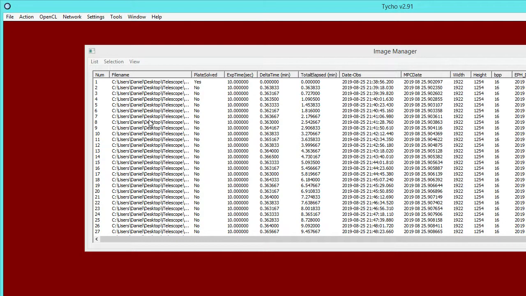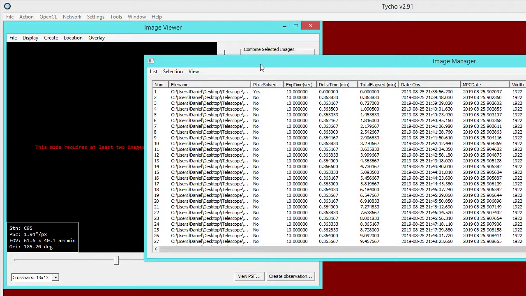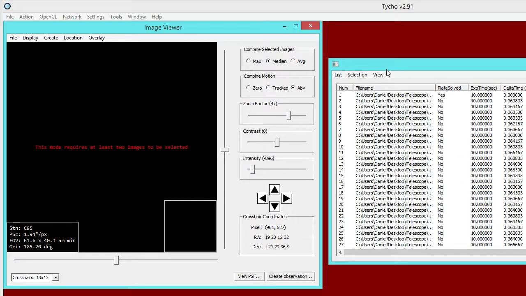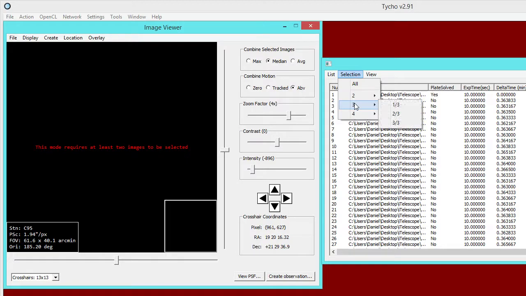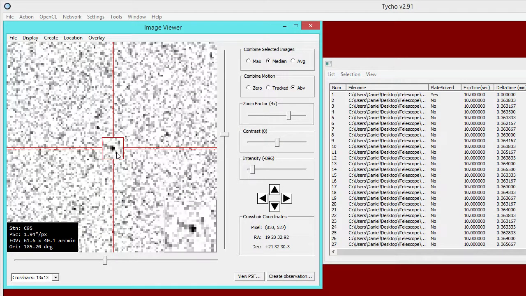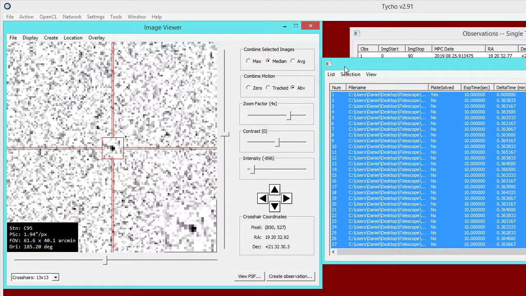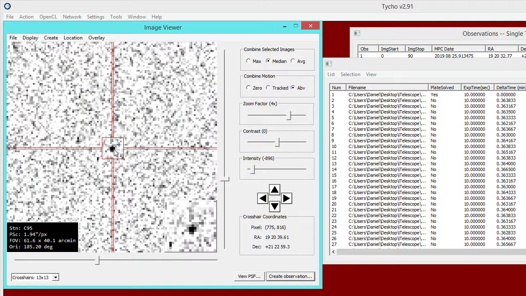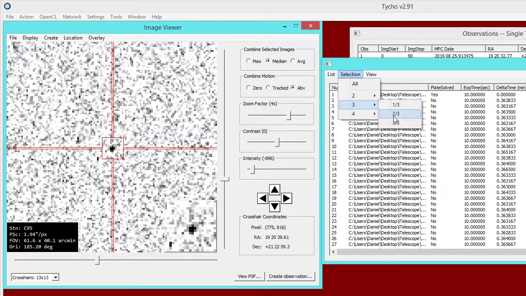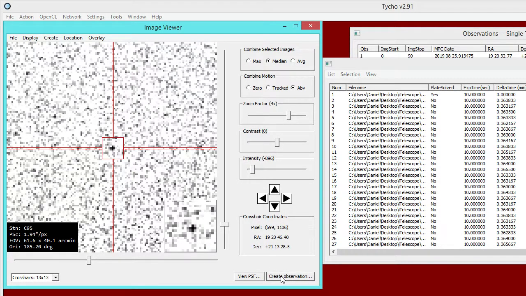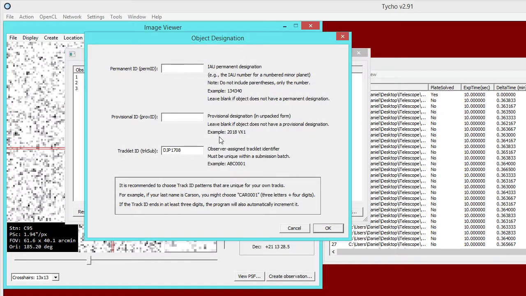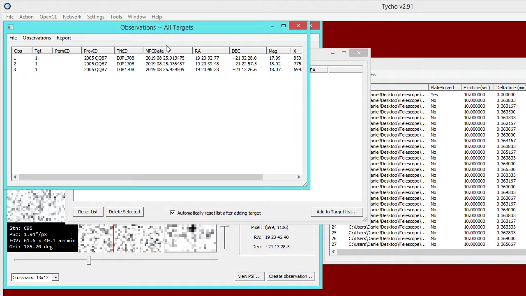So again, quite similar to the last video, but this time I'm just going to show what the correct residuals should be, having taken into account the improved orbit solution. Alright, so I'm going to select the first third of the images and create an observation. Again, I need to load the star catalog first. And so we got one observation, and we'll do a second, and finally the last one here.